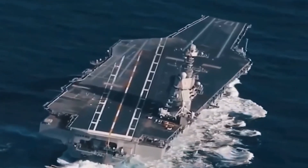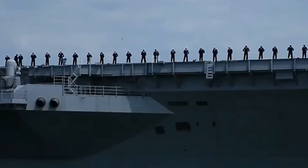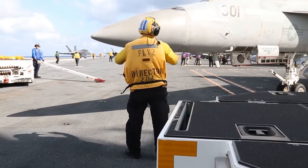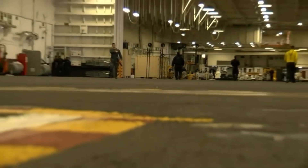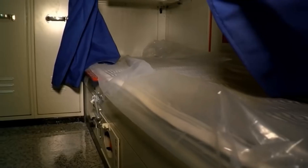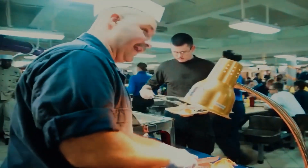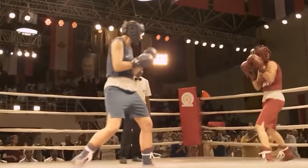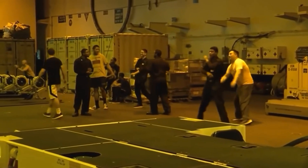The Gerald R. Ford naturally features a lot of military hardware, but it is also designed to provide a modest level of comfort for the thousands of people who live in it for extended periods. Modern adaptations include USB ports for phone charging, fewer people in a cabin, large gym areas, energy-efficient light bulbs, and improved air conditioning. The space has allowed for distinct sleeping and resting areas. Crewmen are also impressed with shorter queues for food, improvements to their berths, flat-screen TVs with on-demand TV, and boxing facilities. The markings on the hangar door can double as a basketball court, which makes for interesting games at sea.